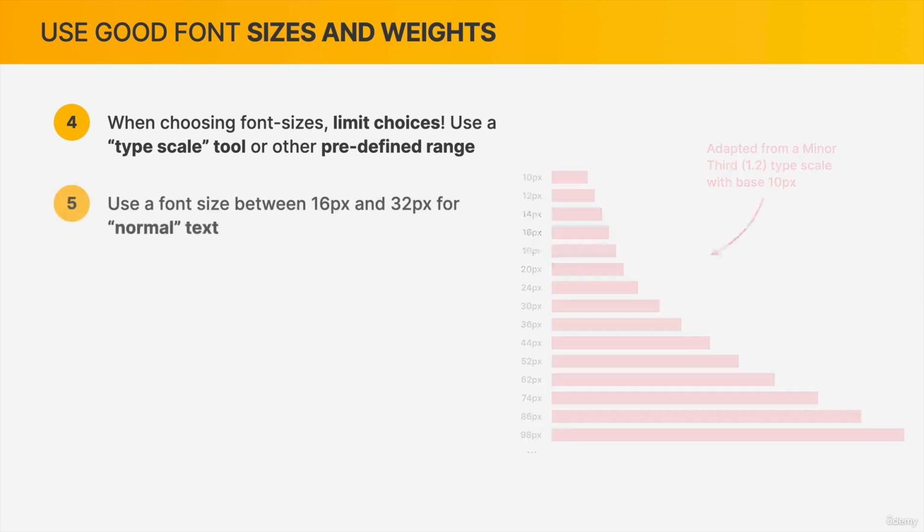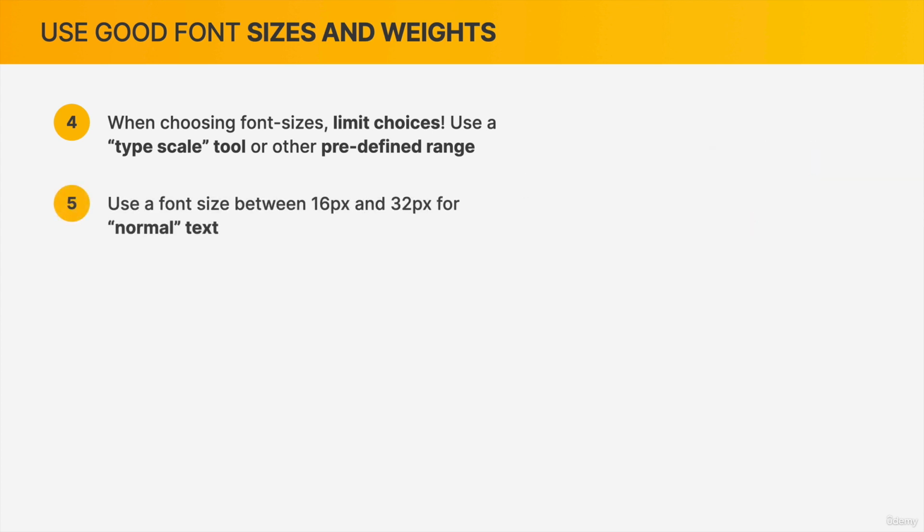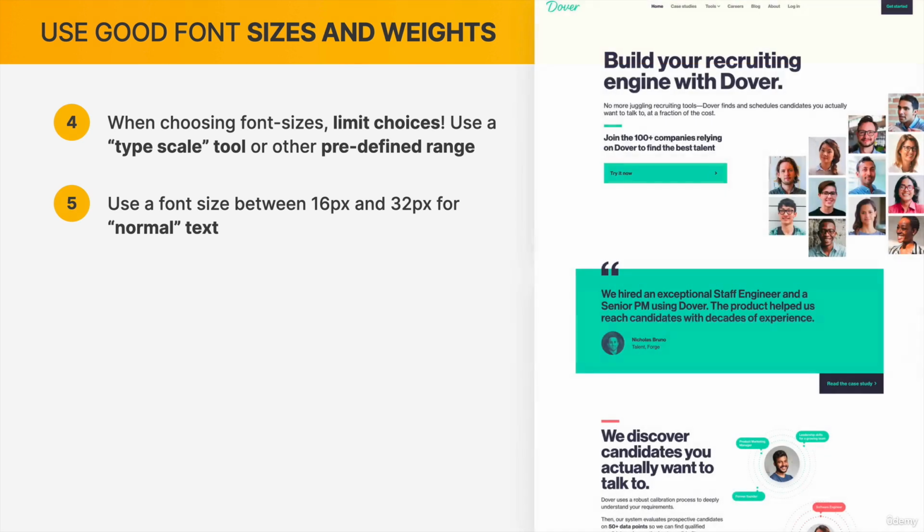Now, with that being said, let's now talk about some guidelines for actual font size values in different parts of websites. So for normal text, you should use a font size between 16 and 32 pixels. So in this example of this page, for example, the navigation has 16 pixels, and then this smaller text down here is 18 pixels. All right. And by the way, this is going to be a long list of guidelines like this, and so you should totally print out these slides to make it easier for you to follow them later when you design on your own.